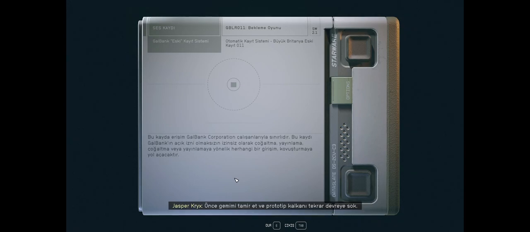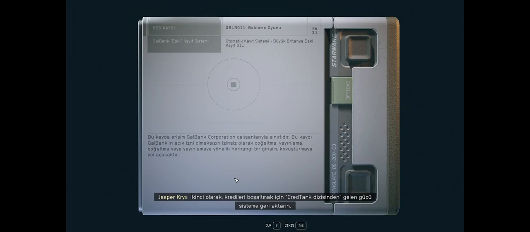First, fix my ship and get the prototype shielding back online. Second, shunt the power from the cred tank array back to the system to drain the credits. And then third, haul ass back to my ship before the EM field rips apart the Legacy. Three easy steps, right? Only problem is, I'm stuck at step one. Every system on my ship is dead, and there's nothing aboard this ship to use for repairs. I can't believe I came all this way, just to end up stuck here like the poor bastards who ran this ship.